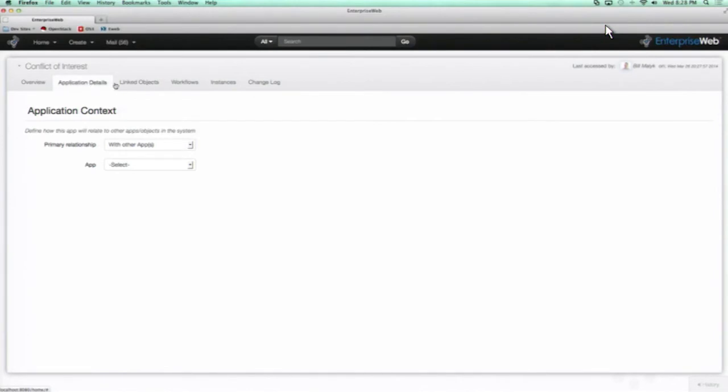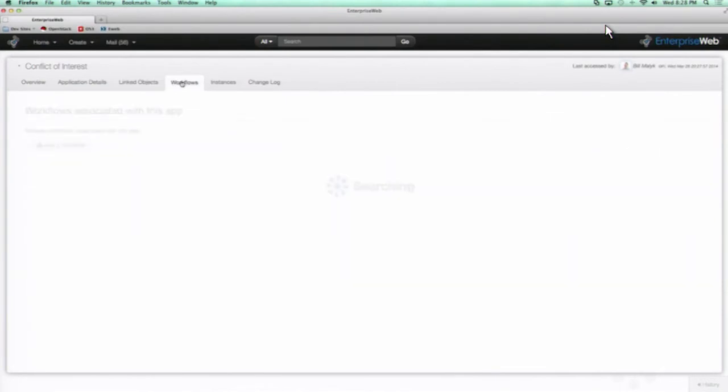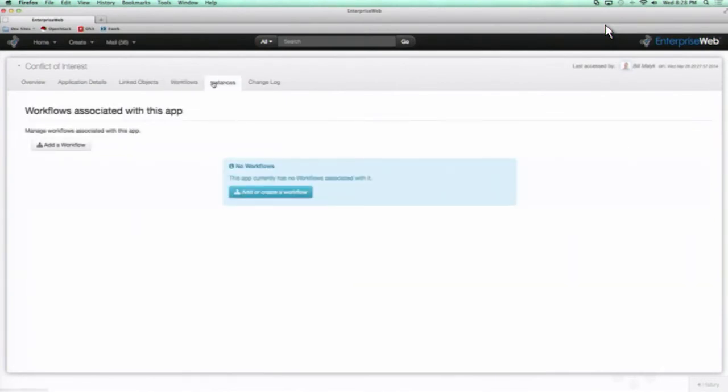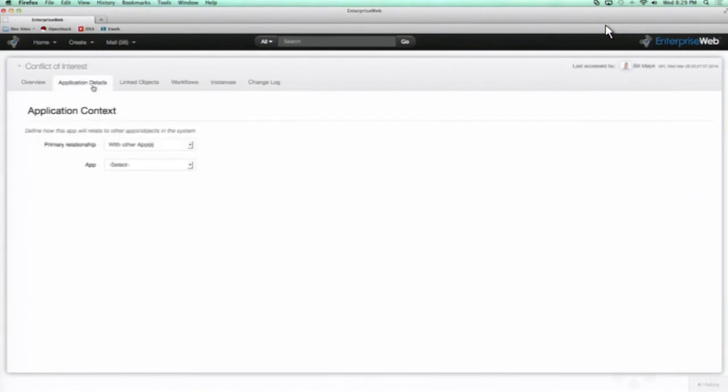I'm just going to say, there's application details that are going to be described. There's going to be some linked objects, so resources in the system that I want to use when I'm assembling this application. There might be some workflows. We'll add a workflow here. And there might be some instances where this app's actually been launched. You can see right now we haven't filled anything in yet. We haven't created anything effectively. So there are no instances that we can look through. But when we do, this will be a container for not only the construction, but also sort of the full reporting of the instances of this app.